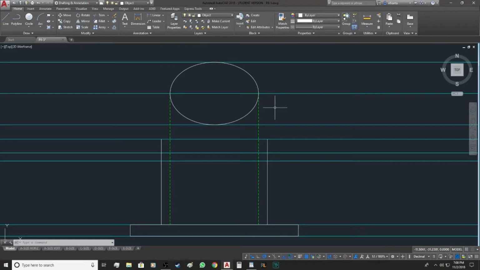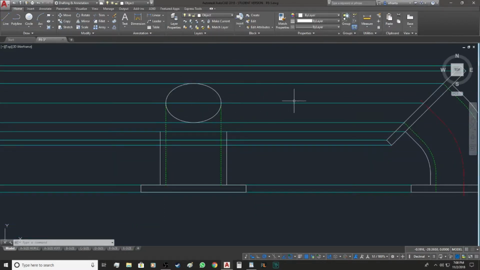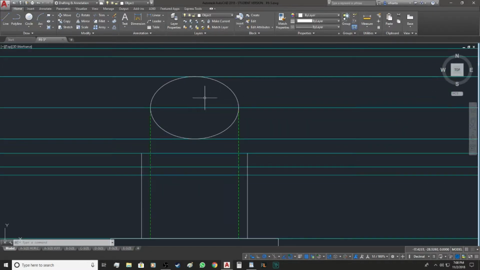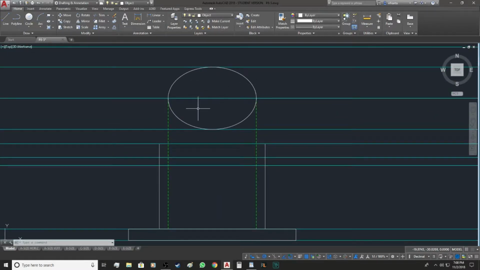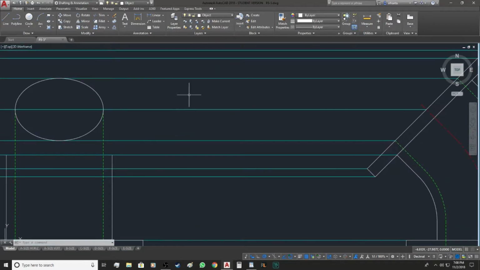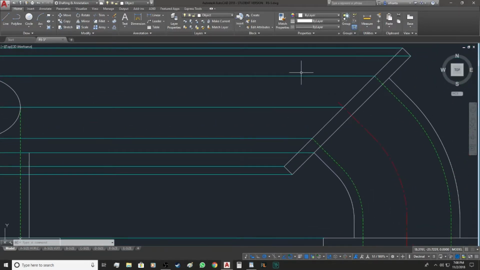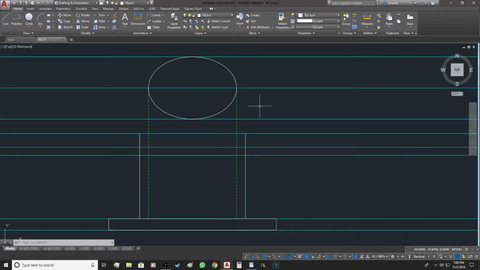Okay, so this is our frontmost face. This is pretty much the primary hole of the pipe right here. See how it matches up? The hidden lines are on the quadrants.